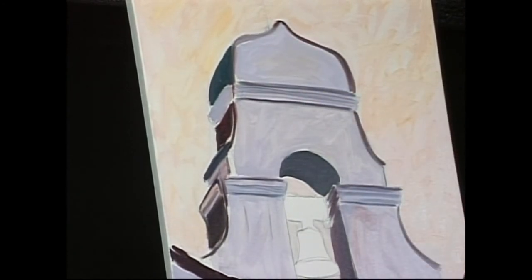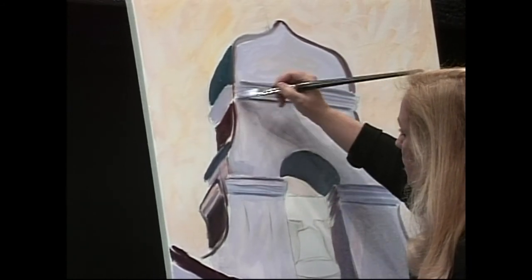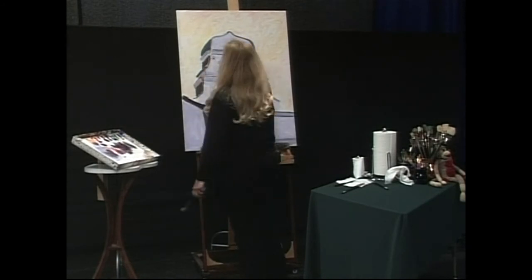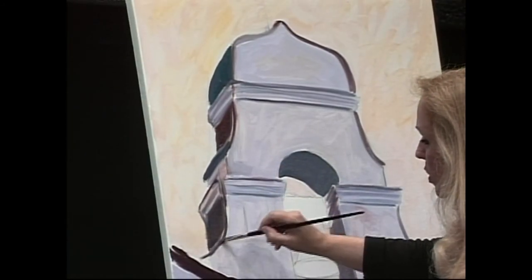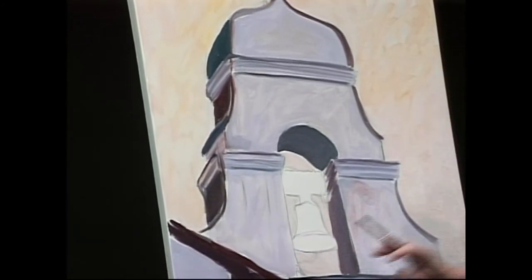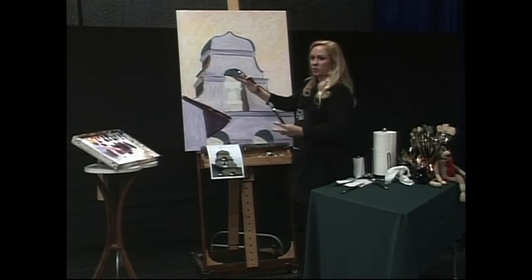All right, I'm going to throw in some more violet. Just clean up some of these areas. Add a few of the little lines in there just to help it make sense. Needs to be a little bit darker in value. That's close. You'll notice I am not worried about making perfect things. When I go back in there later, I will clean it up. Right now, what I'm trying to do is show you how to apply the paint and get a good start on something. So even in this raw state, you can see the dimension.